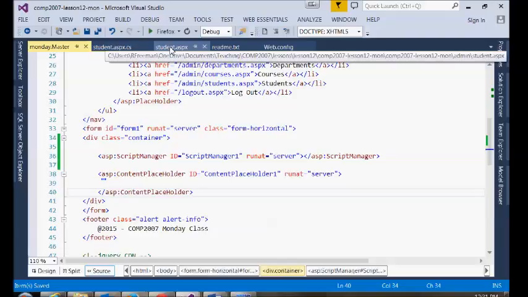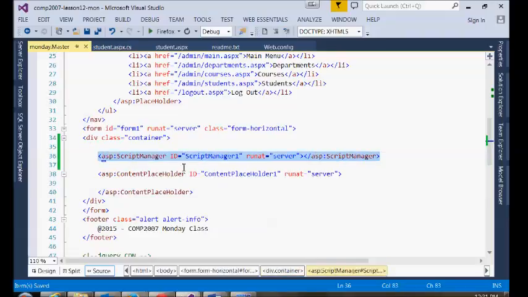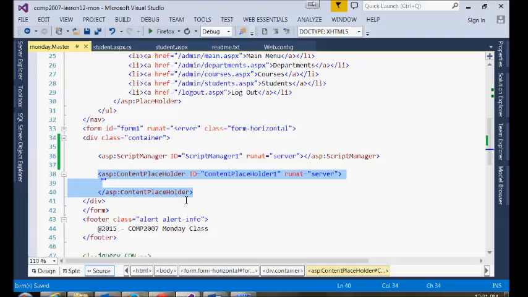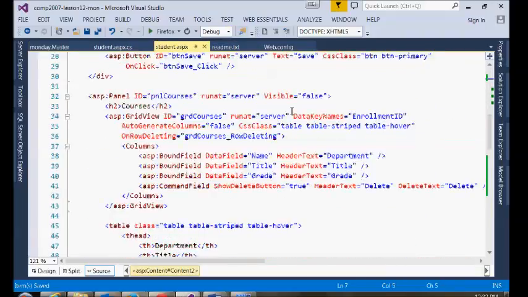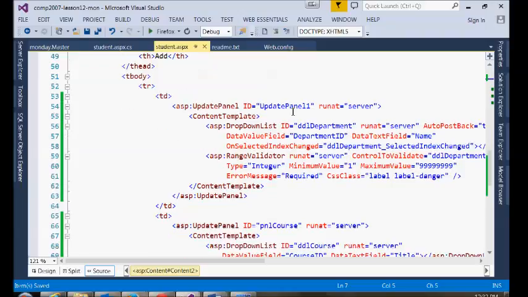You just stuck it at the top. I just put it, it doesn't really matter where it goes, it just has to be above this. As long as it's above the main content, because the main content comes from our other pages, and those pages contain update panels, they need to see this tag first. So it has to be above, just above the form one.